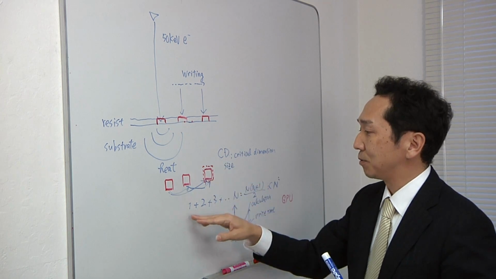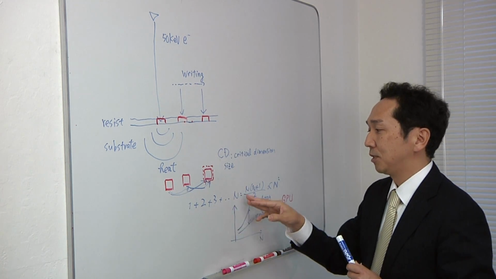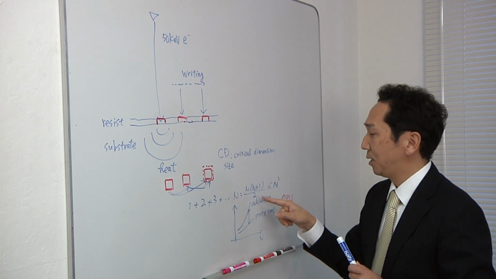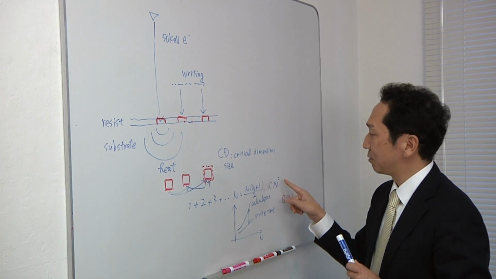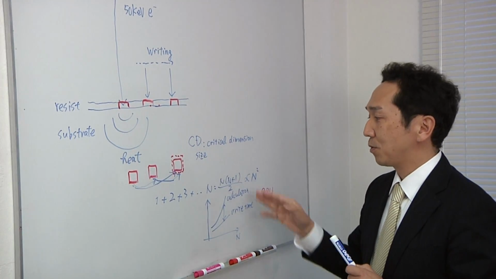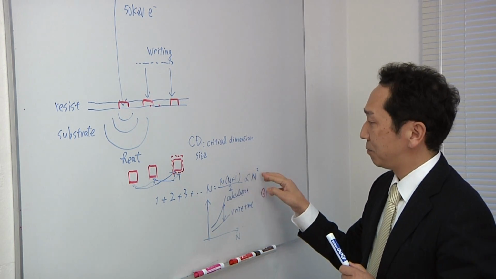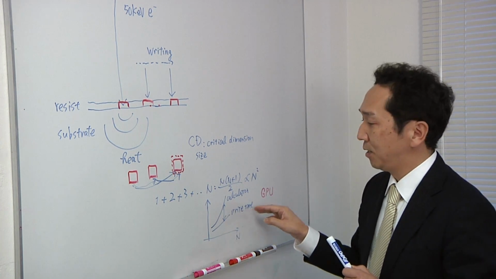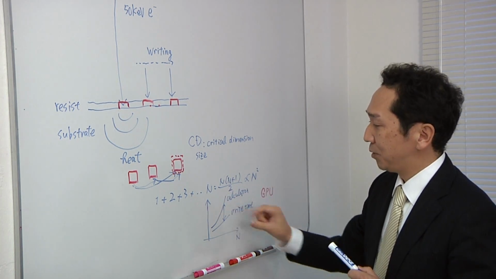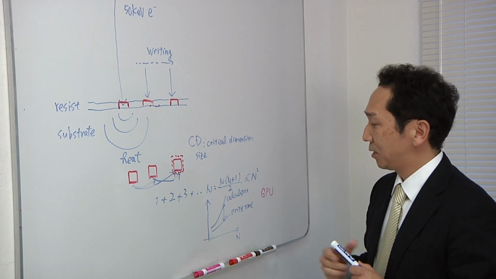And so the total calculation of the heat transfer will be 1 plus 2 plus 3 and so on, for a total of n shots, which corresponds to n times (n plus 1) divided by 2, which is essentially proportional to the square of n. N means the number of shots. So the calculation cost is proportional to the square of the shot count, while the writing time is essentially proportional to the number of shots. So the gap between writing time and calculation time diverges as the number of shots increases.